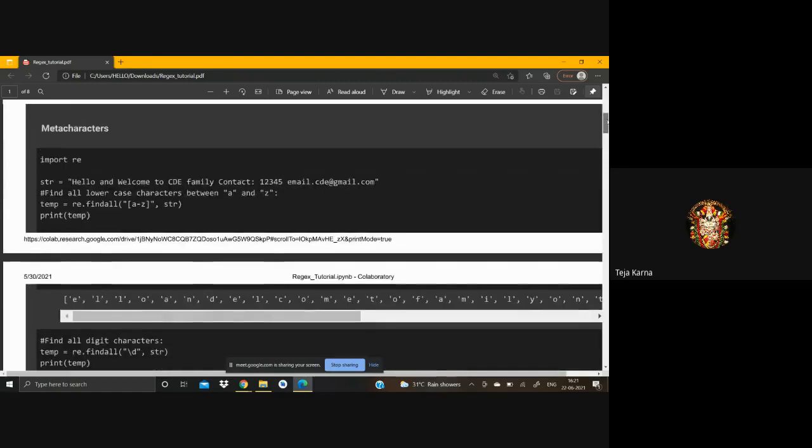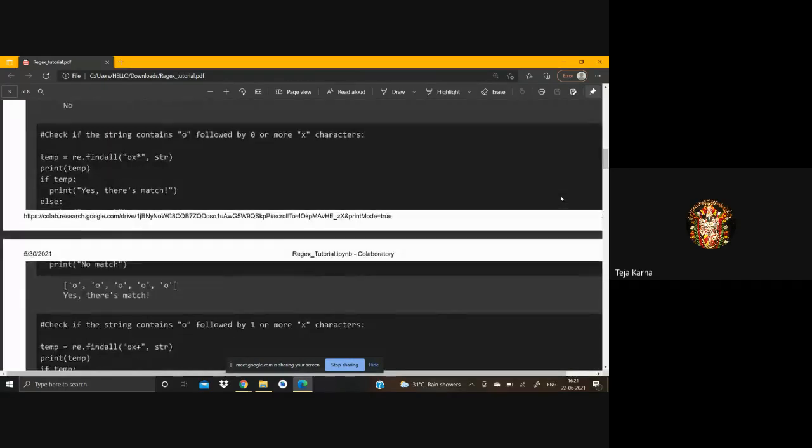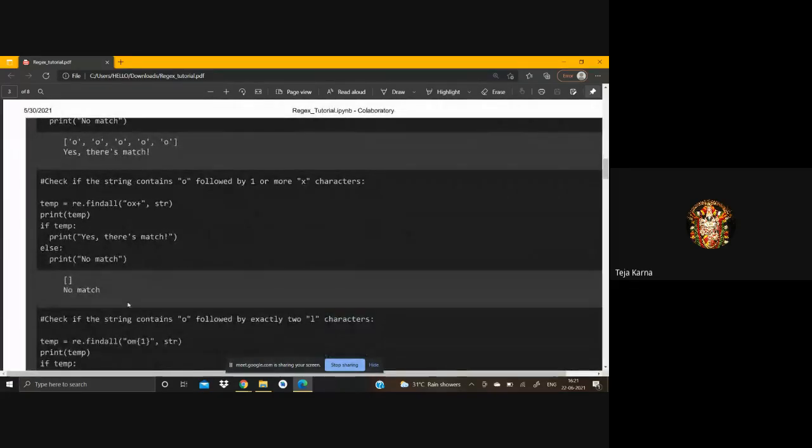Now you can go again with this example. You can see here hello, after O the white space is coming, nothing, no X is coming, so it is not going to generate. Here O is coming, but after that M. Is any other M coming? Yes, M is coming, but only one time, so it is not going to generate the value. So for that reason, plus is not going to generate any values.